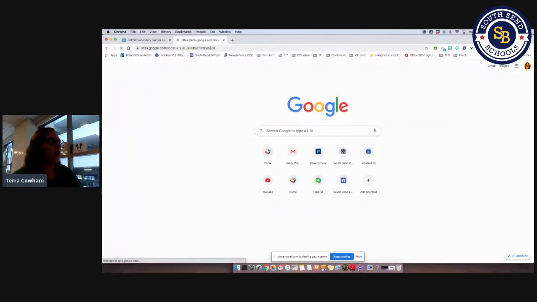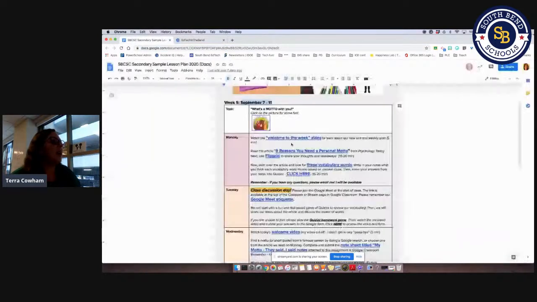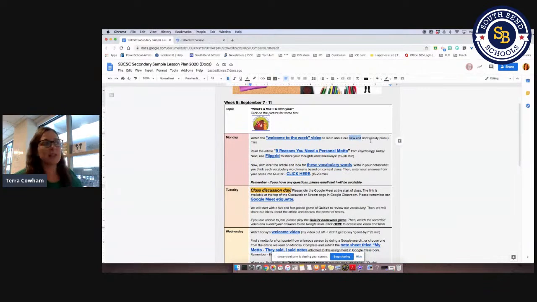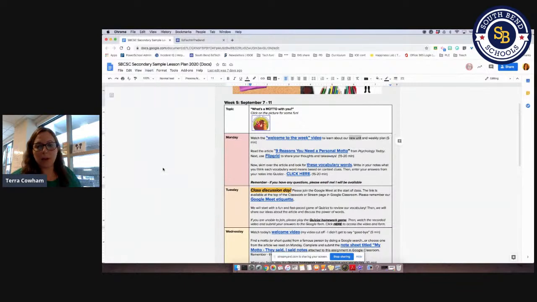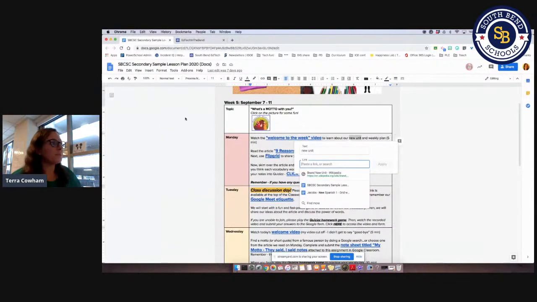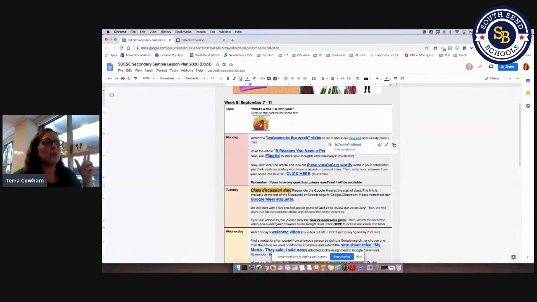This one isn't that long of a URL, but you go ahead and you Command C to copy that. And in your text, if you want to connect it and link it to a set of words, you can go up here to the Insert menu and click Link, or you can just do Option K. Then you would link that text. But you can also edit and change the text to be anything that you want it to be. When you click Apply, then that website goes to this hyperlink right here. And you can easily remove it.